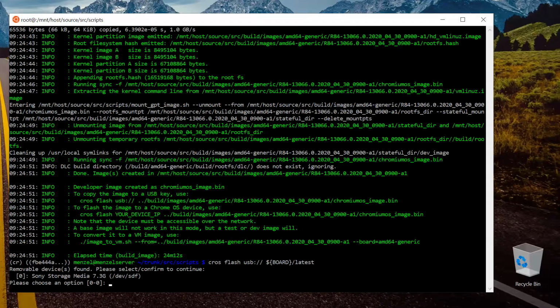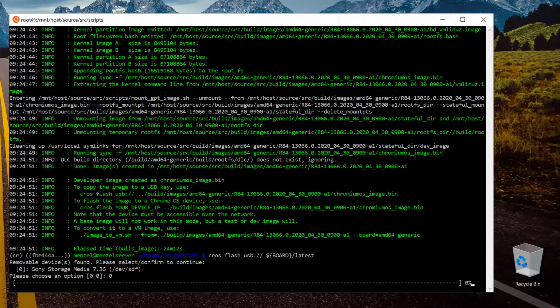After that you can go to your target device and try to boot. But don't be disappointed because many devices are not supported by Chromium OS. So if you want to get it to work, you will have to change the source code of Chromium OS.